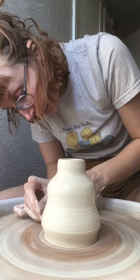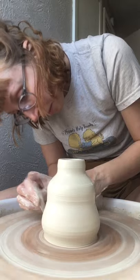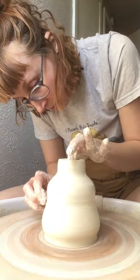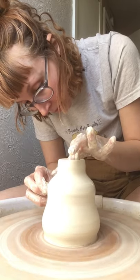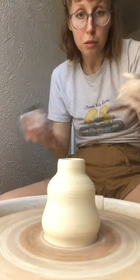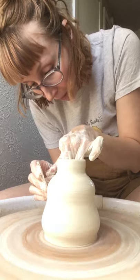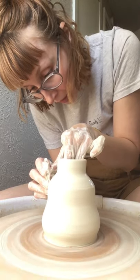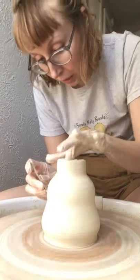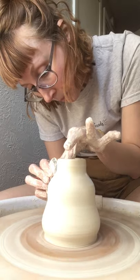And then from here, I can take off that extra slip, manipulate my form a little bit. And this is basically with whatever rib tool is your personal favorite. In my ideal world, I would have this rib tool with just a little bit more flex to it.